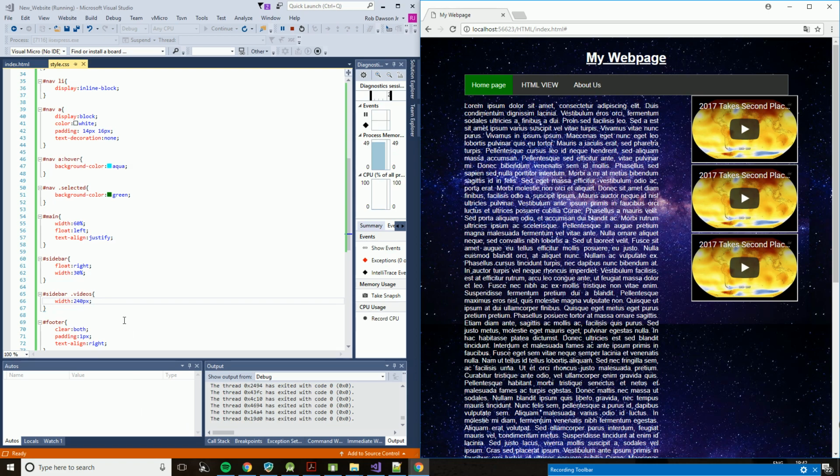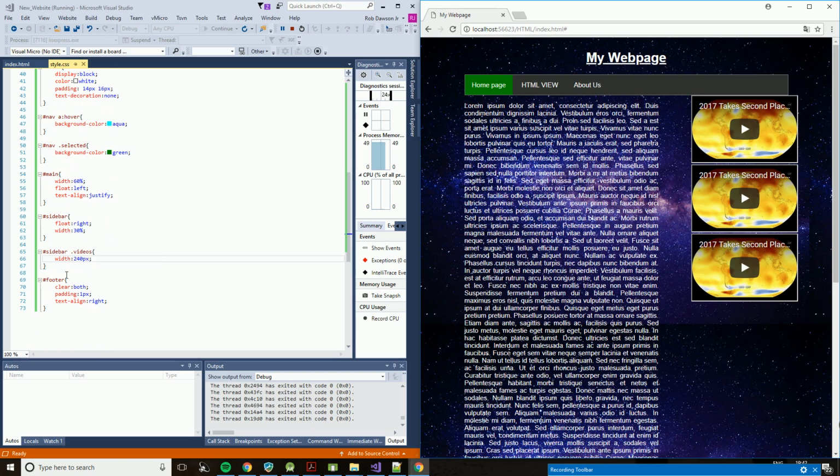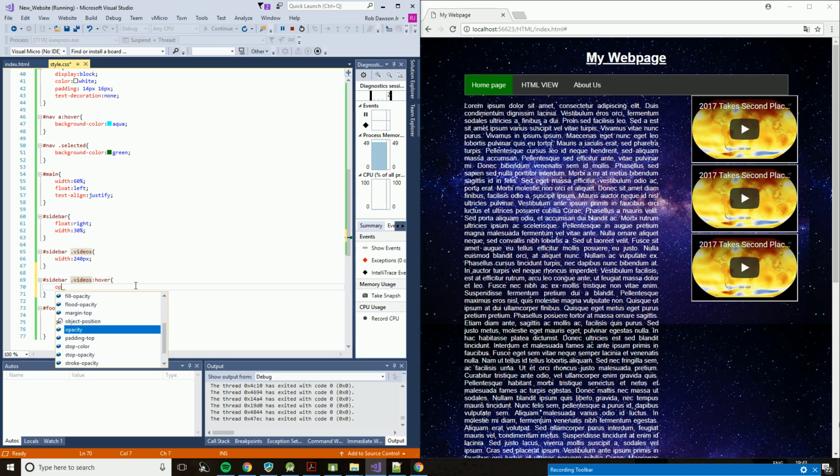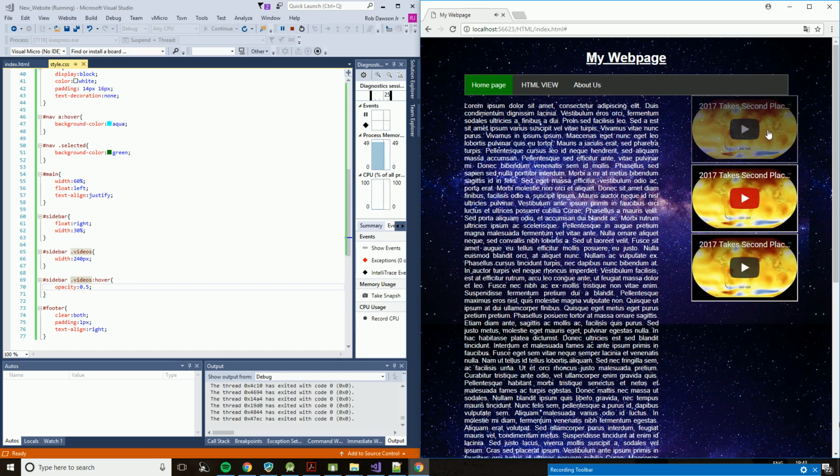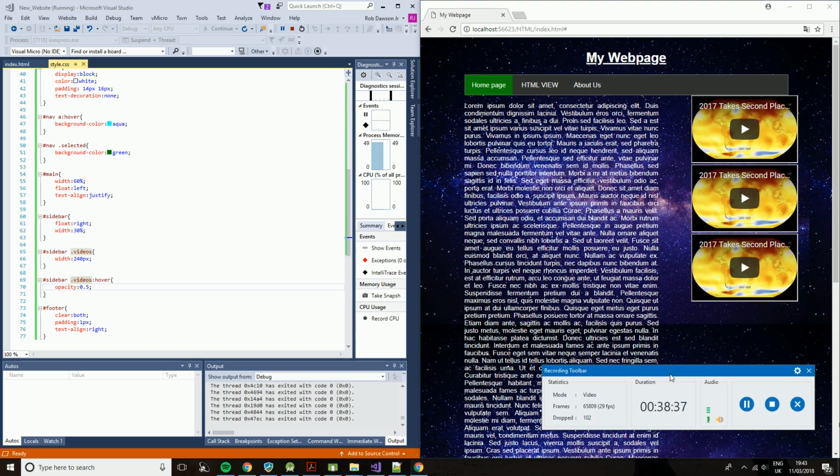And again, I wanted to create a hover function to the sidebar. Hover. And then I'm going to set the opacity, so this is the transparency, to 0.5. So now when you hover over them, it changes the opacity to 0.5.